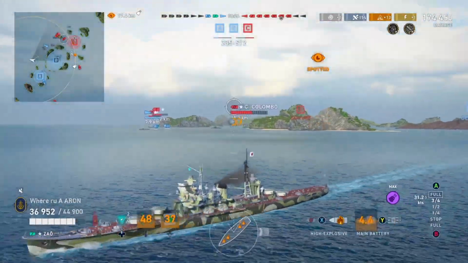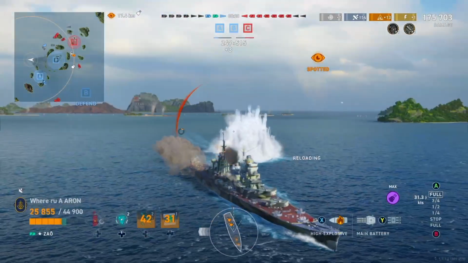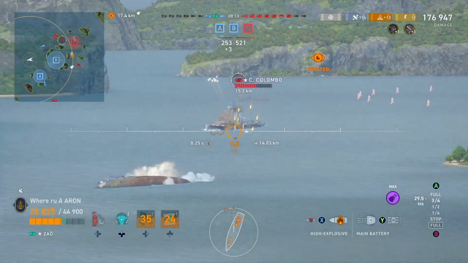We're not in streamer mode where we're just going to give up our ship. So what we're going to do is angle away from this Alaska. He's landing some pretty decent hits, and he actually, I think, ticked a Citadel on us. So just like we were talking about, these Japanese cruisers can take the hits. You want to angle accordingly.